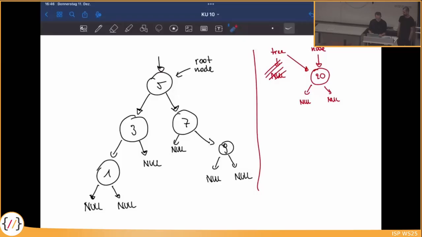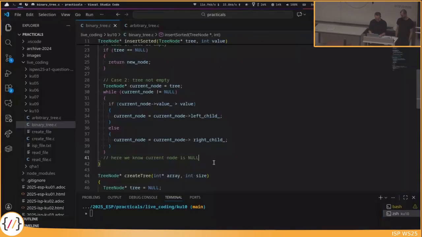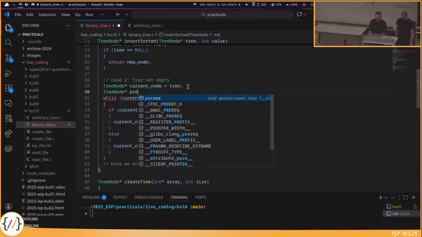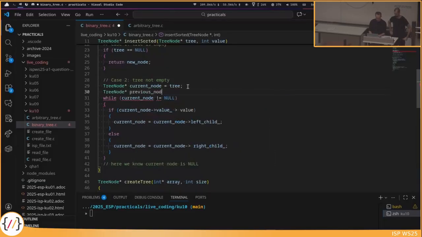So I could check this differently, but I will use another idea. I will also create a second pointer with which I iterate, and I will call this the previous node. I will set this to null at the beginning.